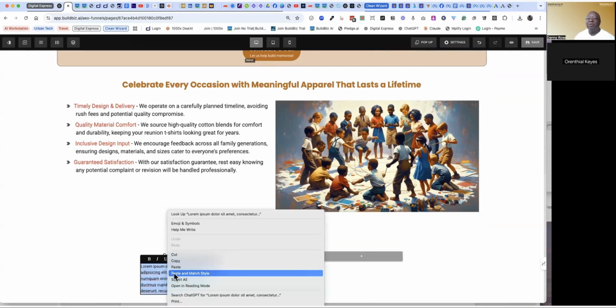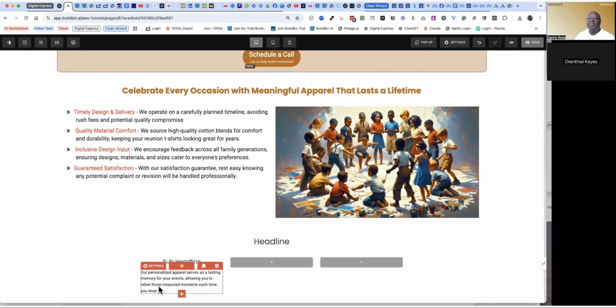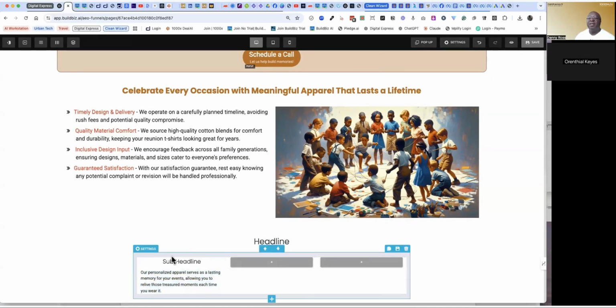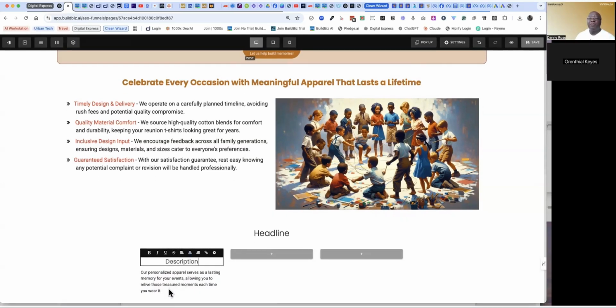Remember, if you're using Chrome, you can use paste and match style. I copied it, so now I'm pasting and matching the style. So I have the text here, and now I'm going to put the header. I just moved it from where I was up here. So now we have the header. We have the feature and a description of what that feature is, right? And we need to do the same thing in columns 2 and 3.